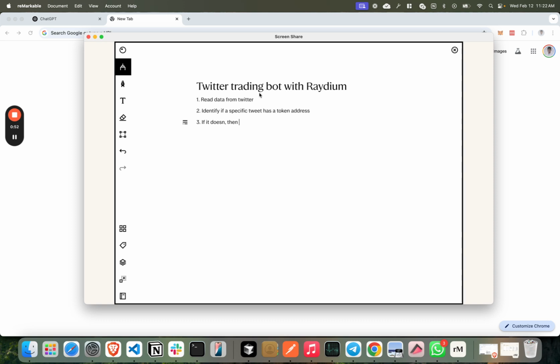Then we swap that token with Sol on Raydium. So this is what the Twitter bot is supposed to do, and yeah, let's get started.